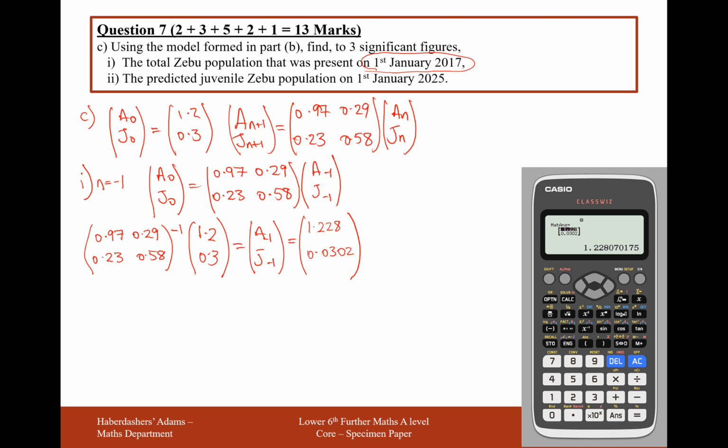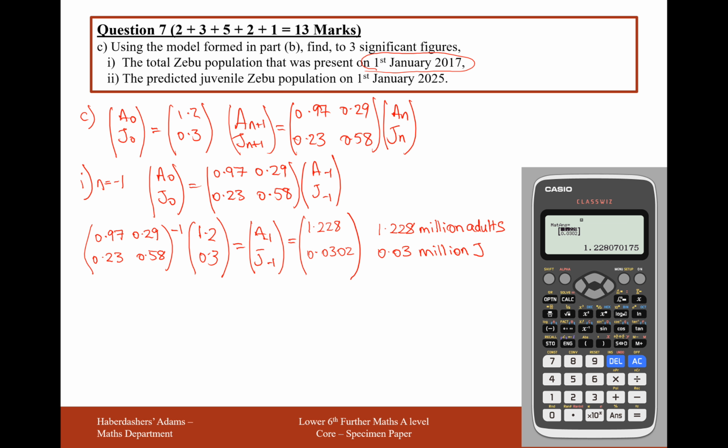So it looks like from that we're going to have 1.228 million adults, and not many of these babies, just 0.03 million juveniles.